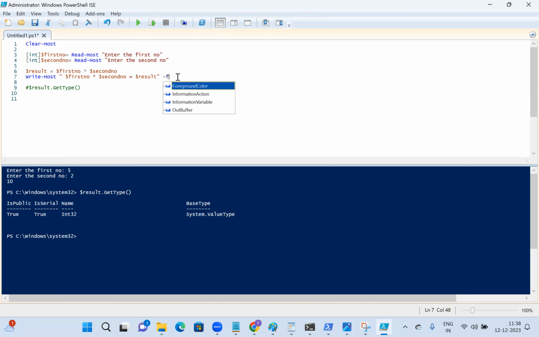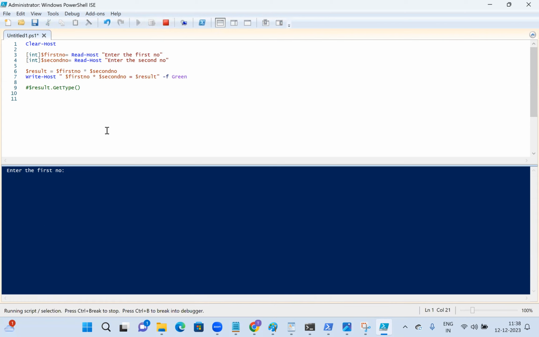We'll give some foreground color. So let's run the script again. Enter the first number is 5. Enter the second number. Again, we'll give 5. See, 5 into 5 equal to 25. This is just a small script just to understand the read-host and write-host.